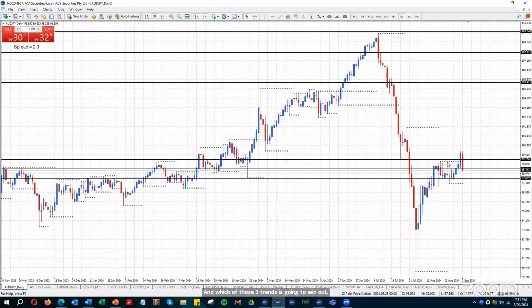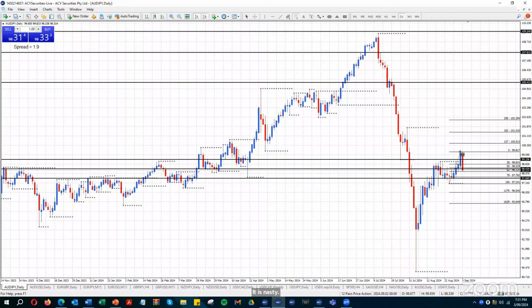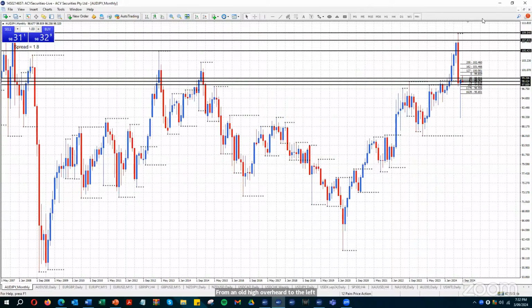To the daily. Daily's up at the moment. Nasty reversal though today. And the trend is up here on the daily, higher bottom to a higher top. So whilst it is nasty, it may just be a pullback within the range. We're at the 62 level today. I would look at the 79% level at 97.81 down to 97.66, which is monthly support from an old high over here to the left. I just want to double check I'm saying that right. Yep, old high over here to the left.